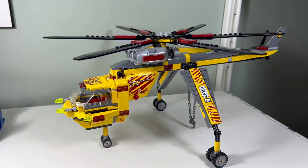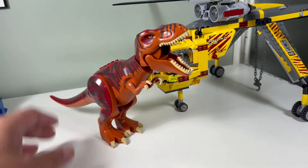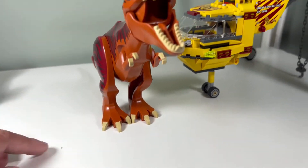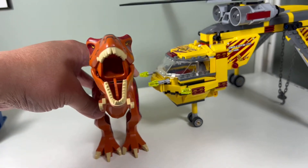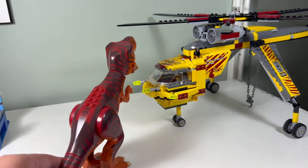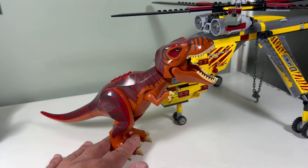There are not a lot of pieces in this set. I like the T-Rex dinosaur that we get — it's a little different than the newer ones. This is from 2012, so it's an older set. You can see the toenails are dark tan and the teeth are dark tan as well. Nowadays the dinosaur teeth, toenails, and claws are white, but this is a nice T-Rex. They didn't change it too much compared to the Jurassic World dinosaurs we get nowadays.